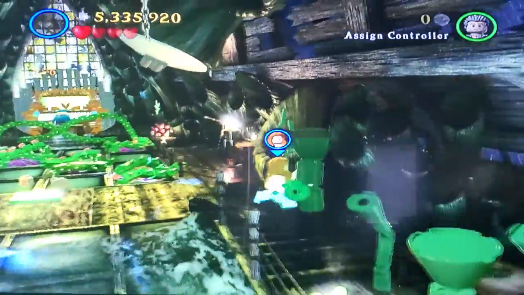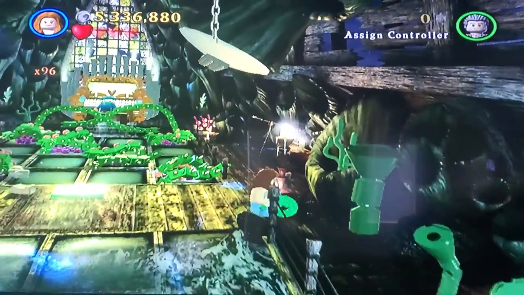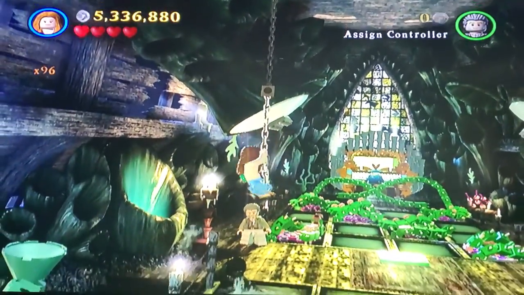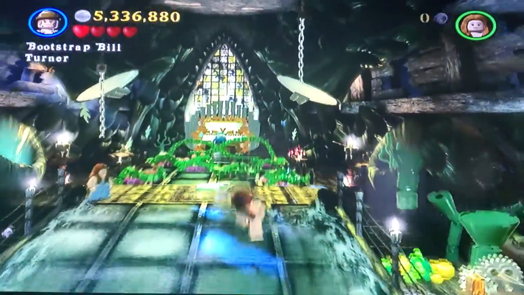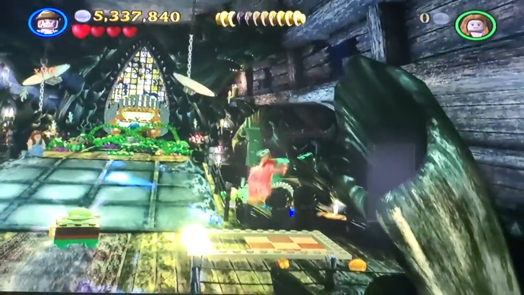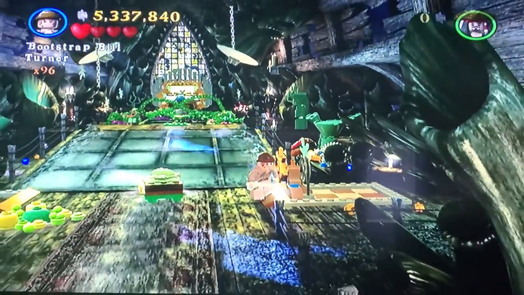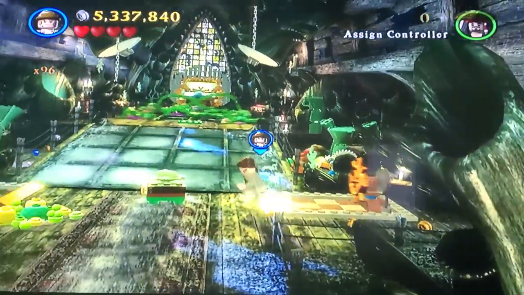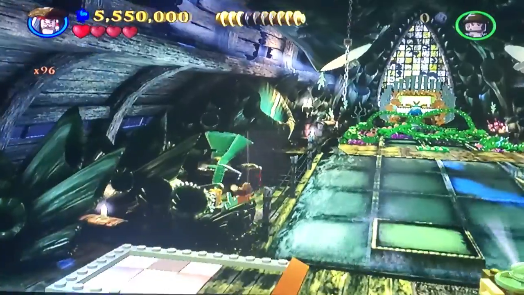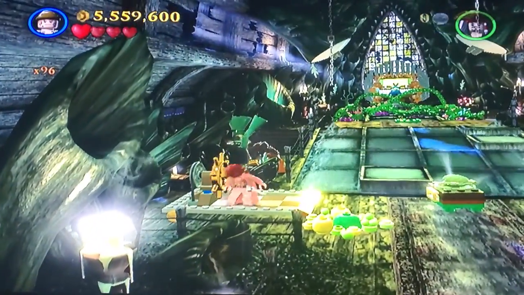Now, here we are right over here. What do we do with this over here? Wait, I want to get up there. Maybe we can't do that just yet. Okay, so we need to get that to over here. Okay, let's use this right here. That will bring that to right there. Let's put that in. And then Jack. Let's go over here. Now, let's go change to this. And then let's do this.